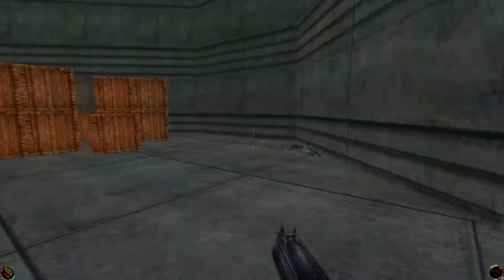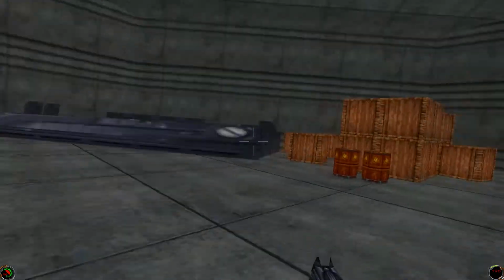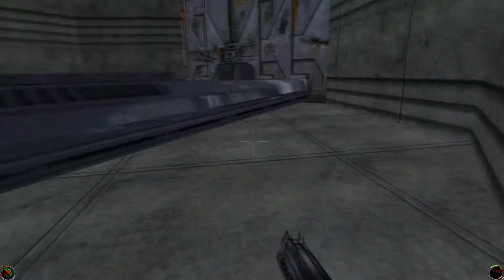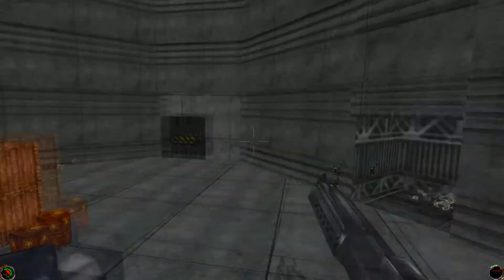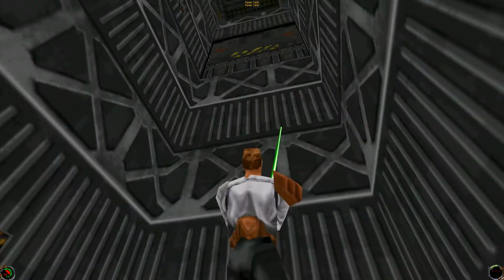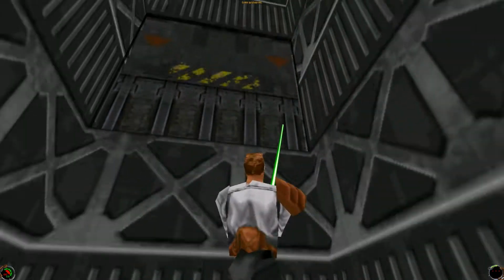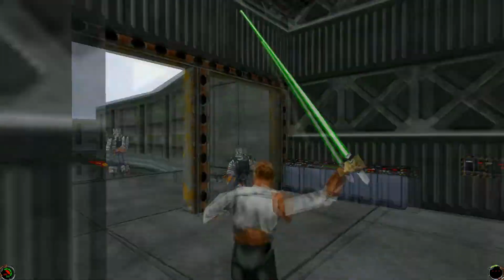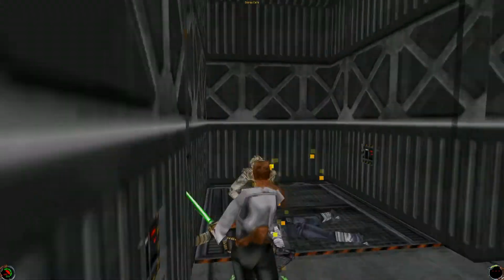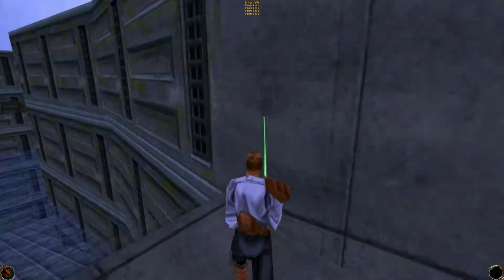Okay. What the hell? I can't stress it enough. The sand people in this game are just absolutely ridiculous. They do so much damage. Oh God, they're all gonna be right in front of that door too. Please don't. Oh, hell. I don't know if you can reflect the bowcaster either. I don't want to find out.